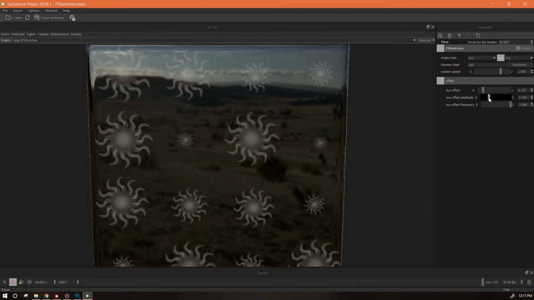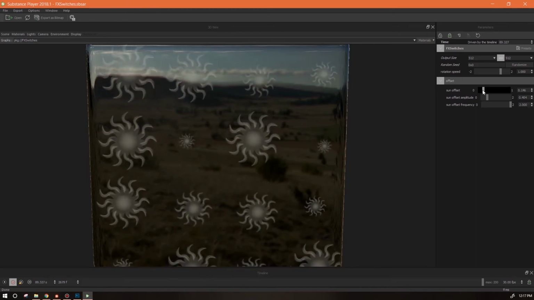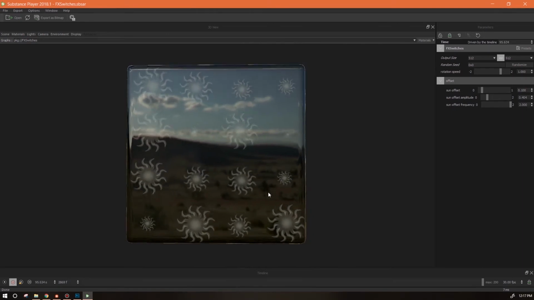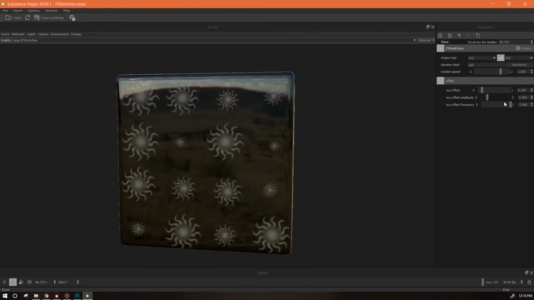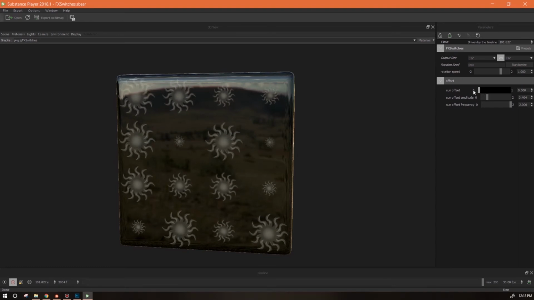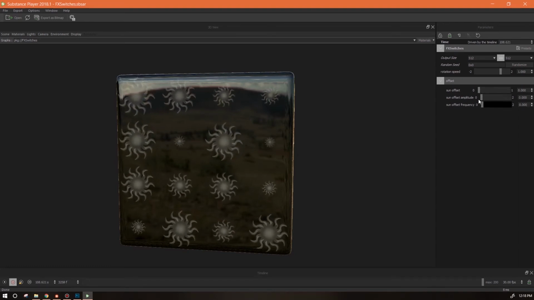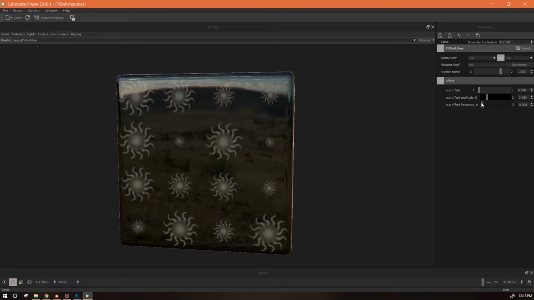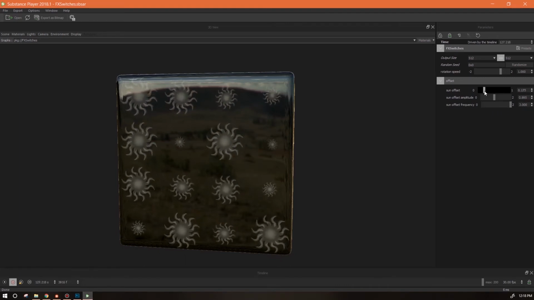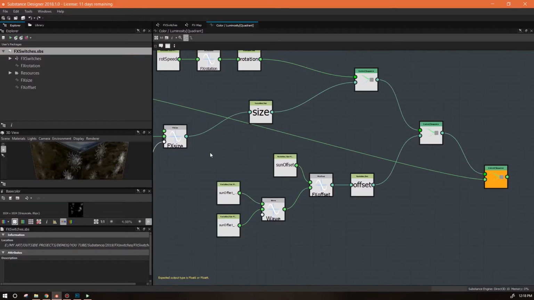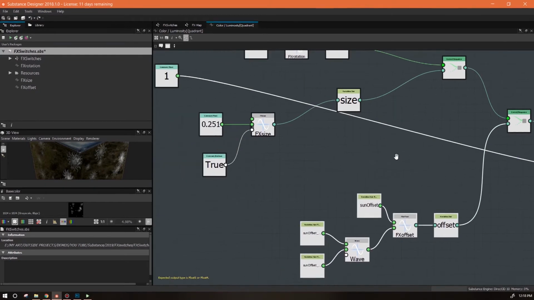More or less on a grid. I'm going to bring that amplitude down. We'll bring that offset low. So, you know, it looks kind of like a grid where it's just shaking around a little bit. So this gives us a lot of flexibility in how we move it. But the important thing is that the way we have it set up now, the minute we kick this in and give it any kind of frequency at all, the animation works. All right, so that's one way we can use a wave.